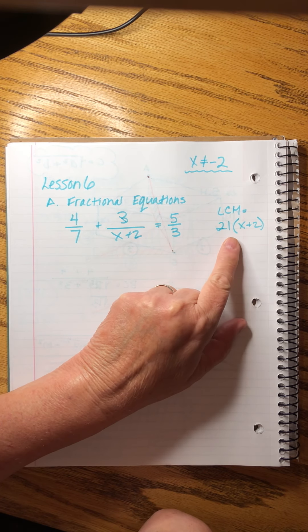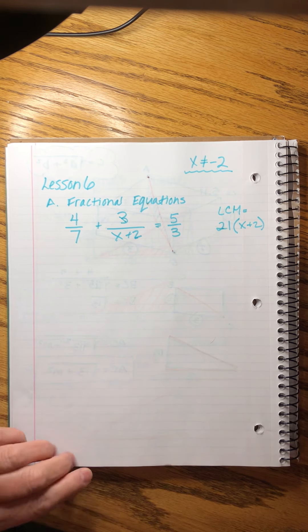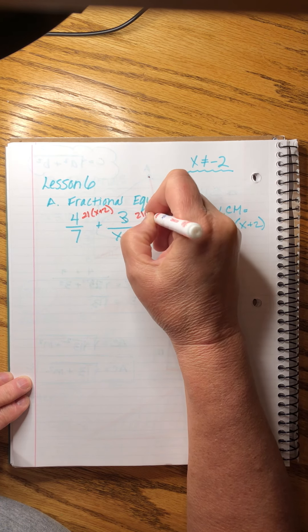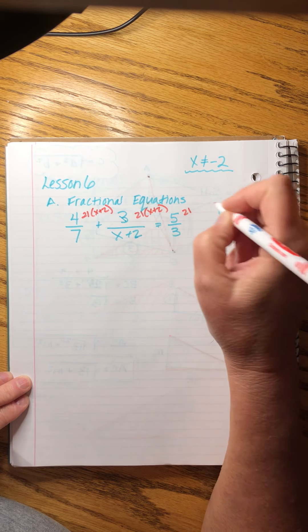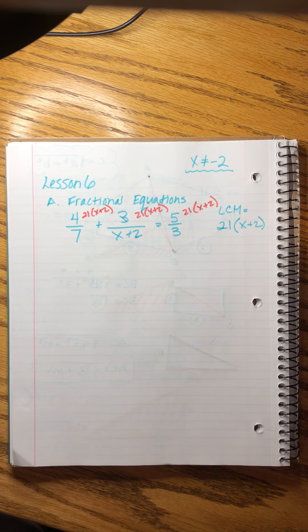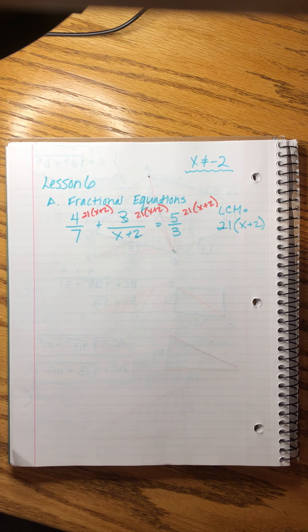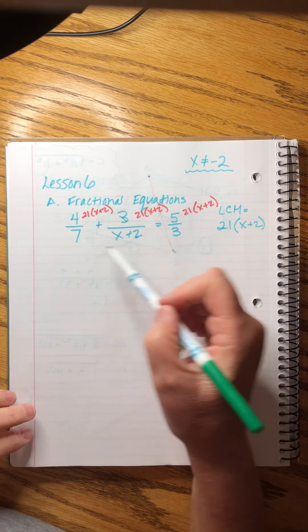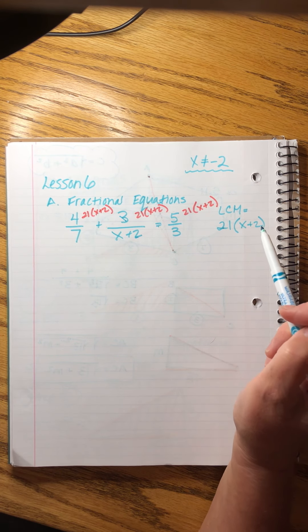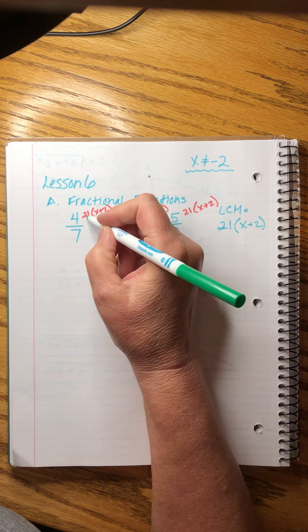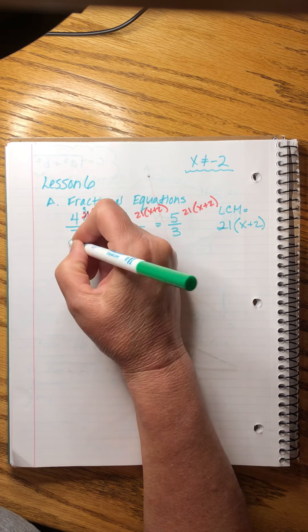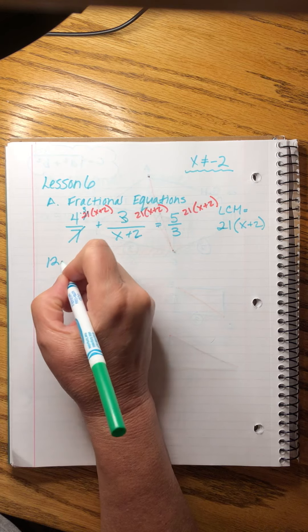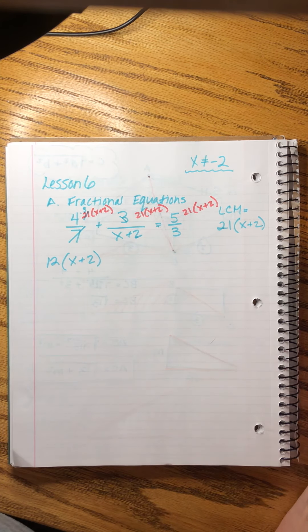So, I've got a least common multiple. I'm going to multiply this beast by every term and see what I can cancel out. I'm going to do that in another color just because it's going to get real messy real fast. If you feel comfortable with this, it's not necessary for you to use a different color at home. But I always think it's fun and it helps. It just helps your brain see important things when you use different colors like I do. I can now cancel the 7 against the 21. That's going to be a 3 and that's gone. Now, I want to multiply this right away before I get confused. These two go together. 4 times 3 is 12 and then I still have the parenthetical expression x plus 2.